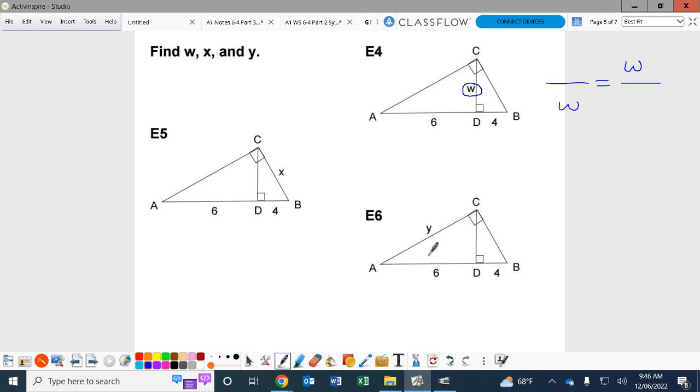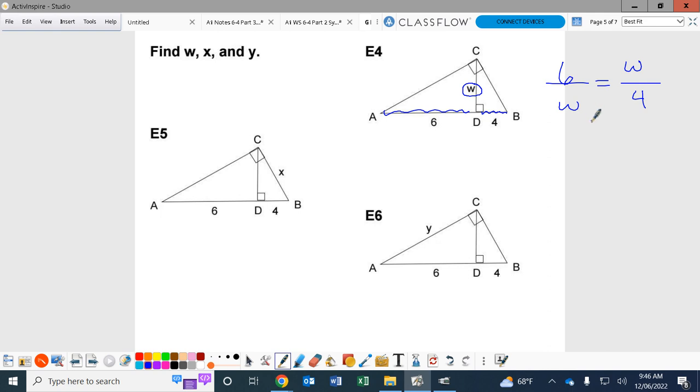It repeats between the two things on the bottom that it touches. What does it touch on the bottom? It touches the D right here, that point. What does D touch? What numbers? The 6 and the 4. Doesn't matter which one you put first, doesn't matter which one you put second. Those are the two that it touches.